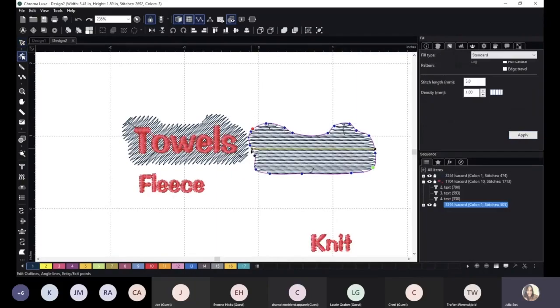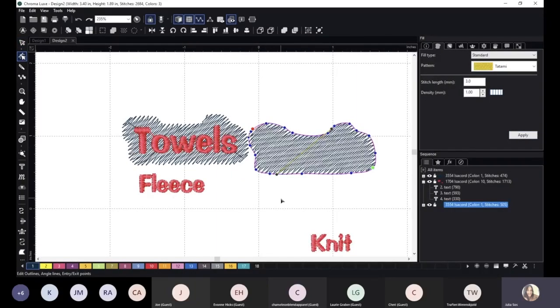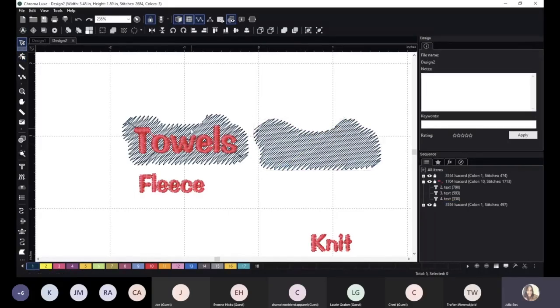We can always change the stitch direction to replicate the nap blocker that I created with Chroma Luxe. So you can create the nap blocker with any of the tiers. You're just doing it manually if you have Inspire, or you can do it with that one-click function with Luxe.